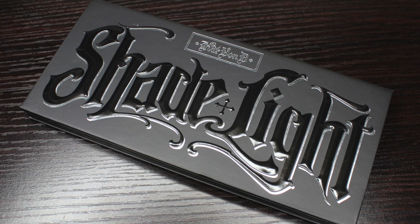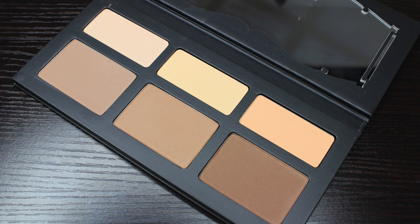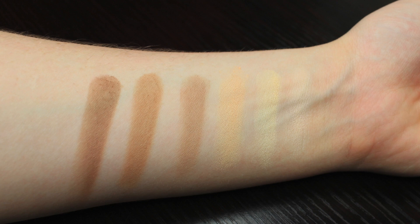But with that being said, I took advantage this time, and I'm so happy because I got a lot of stuff and everything I got I've wanted for a really long time. I also stocked up on some stuff too. So the first thing I want to talk about is the Kat Von D Shade and Light palette. When this came out, I was so mad because I had just gotten the Anastasia Beverly Hills contour kit.